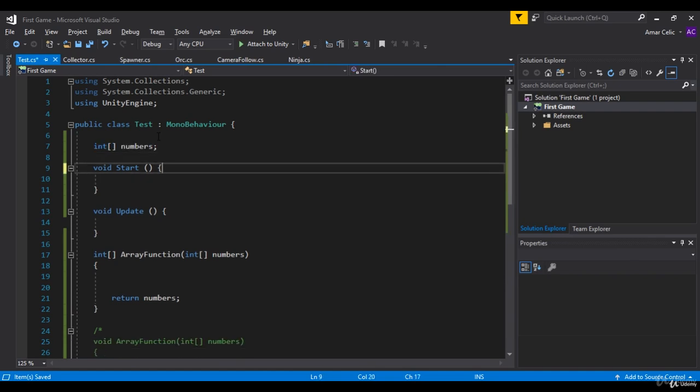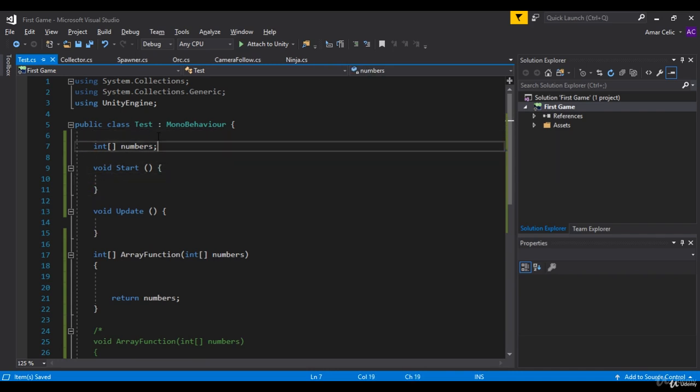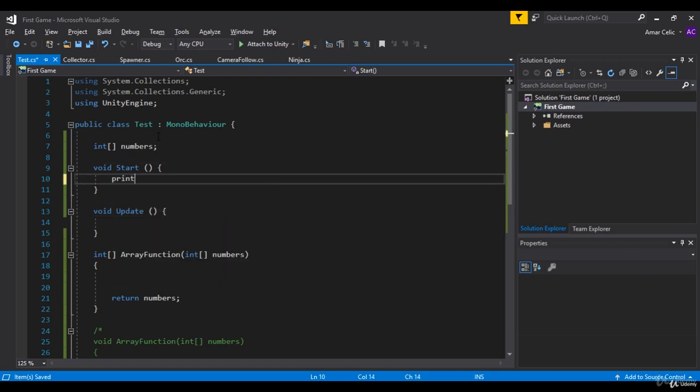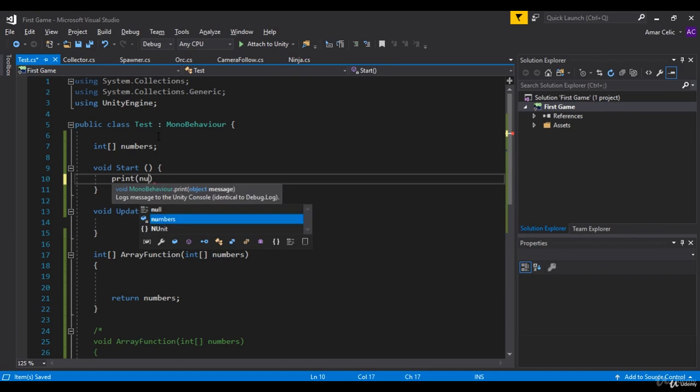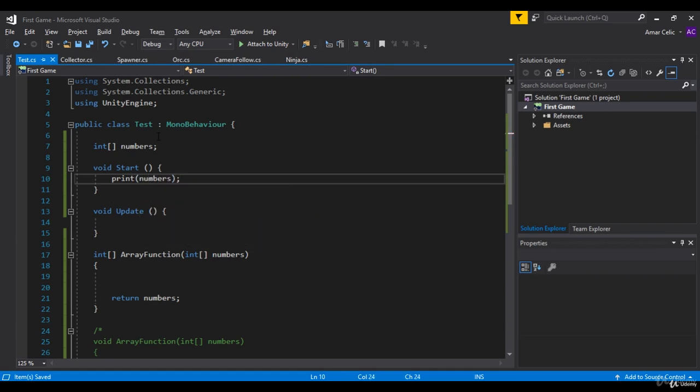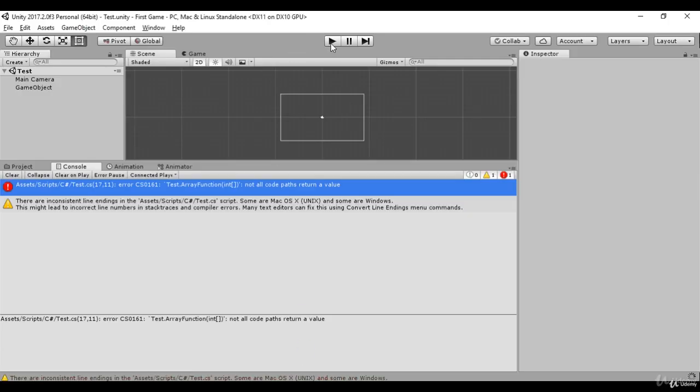I'm just going to lower down some lines in our start function, and as I was saying, int numbers is working, but if I were to print out our numbers in the start function, that actually would not work, even though here it has no problems.